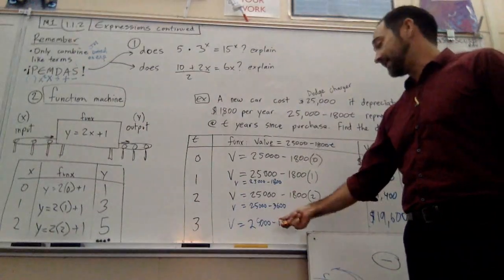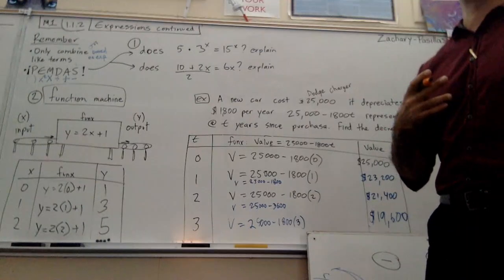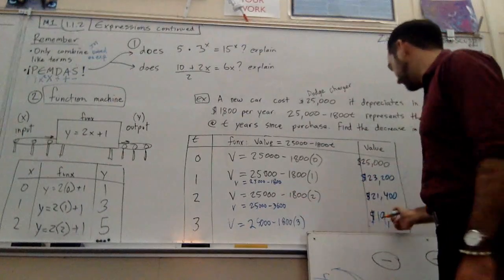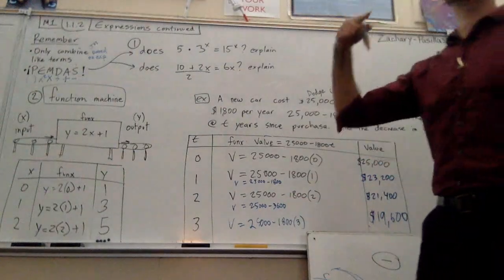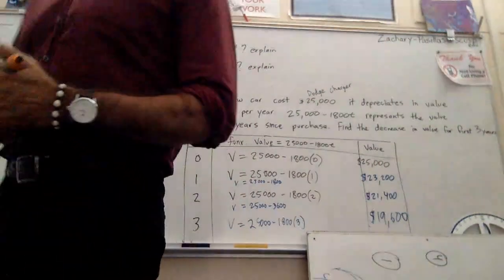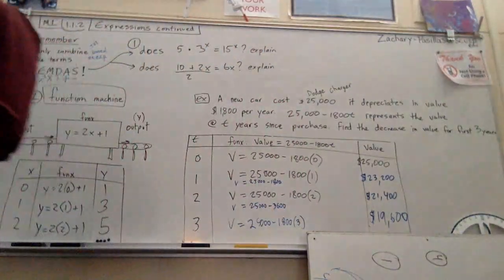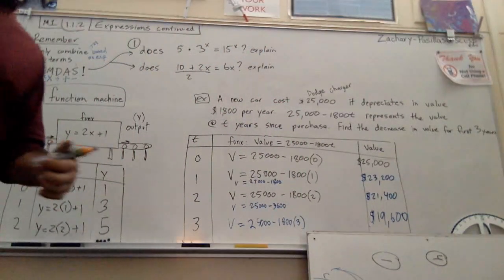Okay. 1,800 times 3 is how much? 5,400? So when we subtract that, that makes sense. I always check myself just to see if that 4 and the 6 made sense. It does. Okay. All right, how do we feel? Thumbs up, sideways, down. Thumbs up. We're good. That's good.